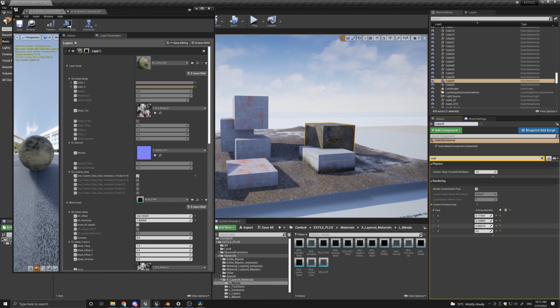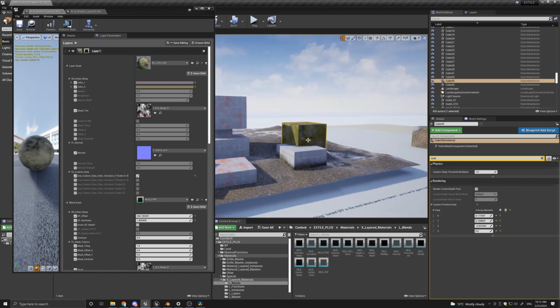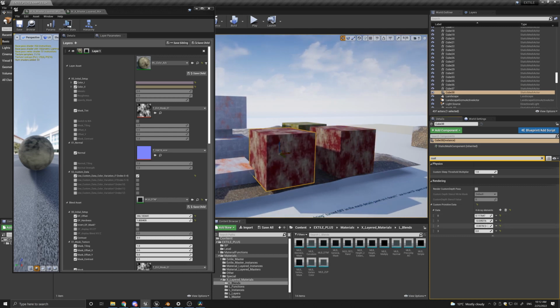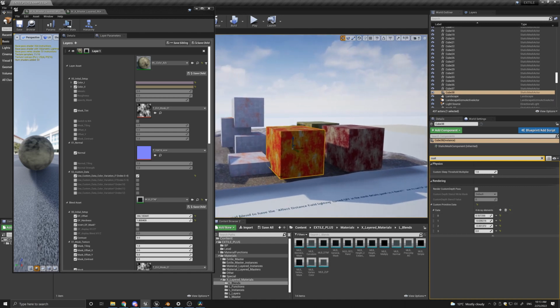Now, the power of this, as I said initially, is that if I duplicate this and bring it here and simply change, you can have an infinite number of variations according to which parameters you have set in the custom primitive data. And from this, you will have no additional draw calls on your scene.